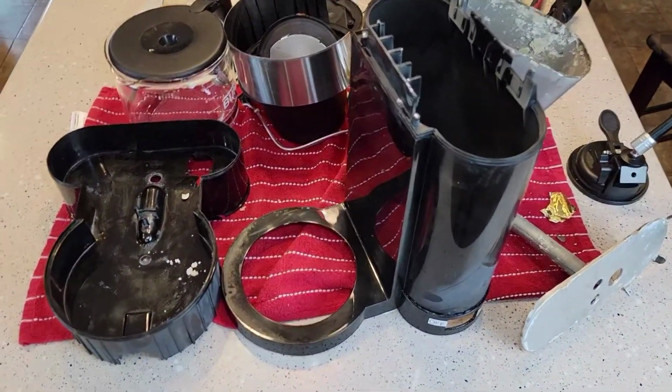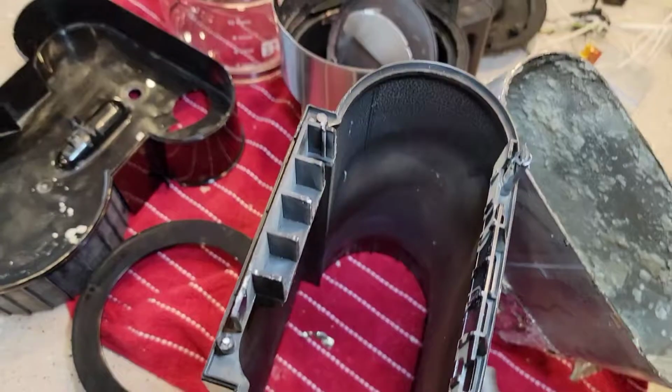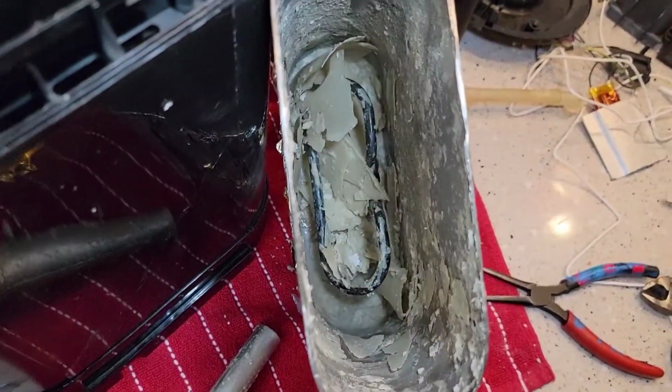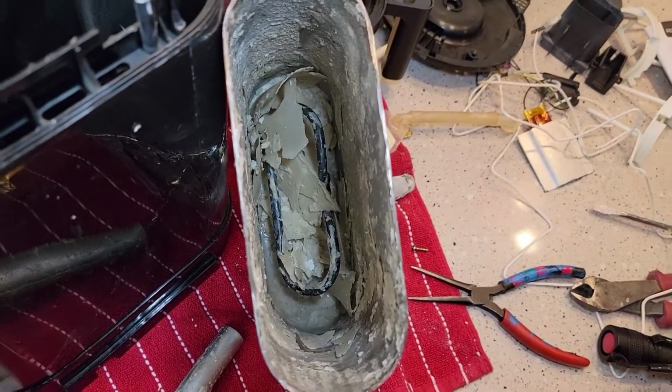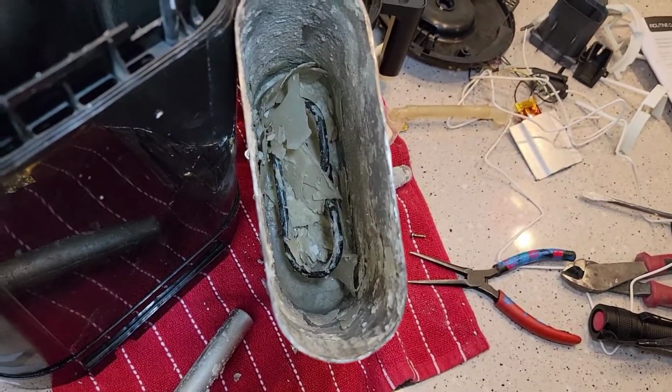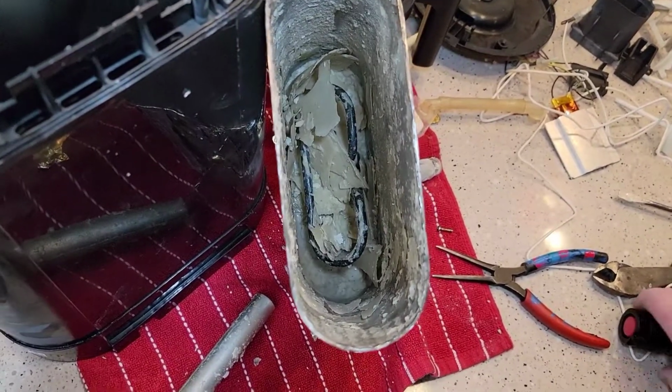So coffee makers can look relatively good on the outside. People can clean them up relatively well. But if they haven't kept up on their descaling, it's going to taste like crud. So if you've got an older coffee maker or bought one and the coffee doesn't taste very good, or if it's taking forever, it's probably not been descaled.